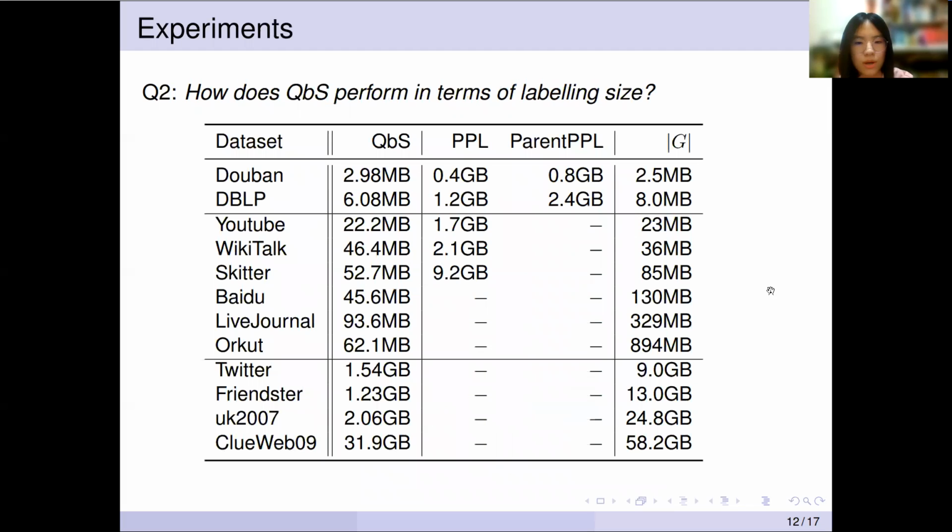Then, how does query by sketch perform in terms of labeling size? We compare the labeling sizes of these methods against the size of the datasets. Unlike labeling-based methods, whose labeling sizes are several times larger than the dataset itself, the labeling sizes of query by sketch are mostly smaller than the datasets.